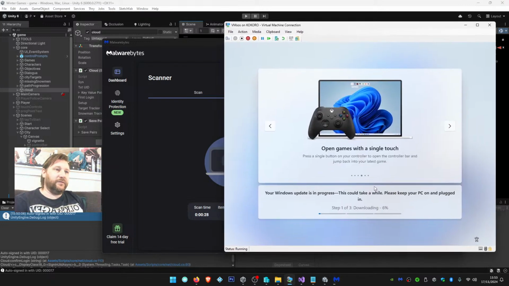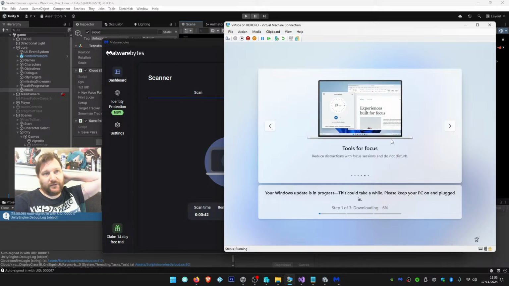Well, I'm gonna try it on a VM to see if that fixes the issue, because I'll reinstall Windows if it's going to fix the issue, but if it's not, then I don't want to put myself through all that stress, because I'll lose everything. And if that's not even going to fix the issue, then there's no point. And then I'm definitely going to report this to Unity again.